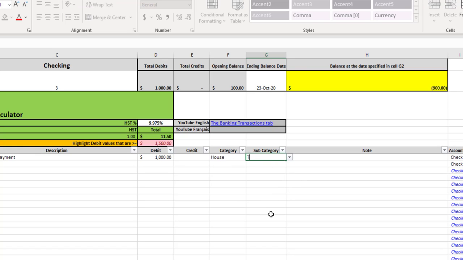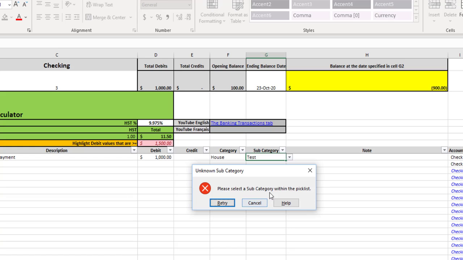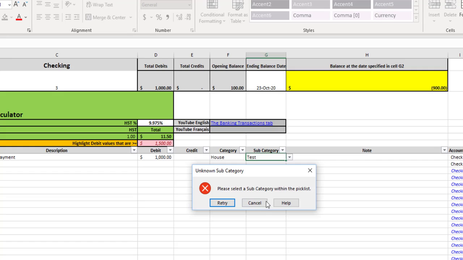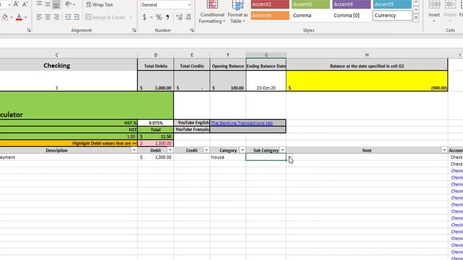Let me show you what happens if I type in something that hasn't been defined. If I hit enter, it says that's not a valid subcategory, so we have to pick something within that pick list. It tries to make sure that you don't capture any values that you shouldn't. So if I go back here, I can now select mortgage, and that is a valid value.